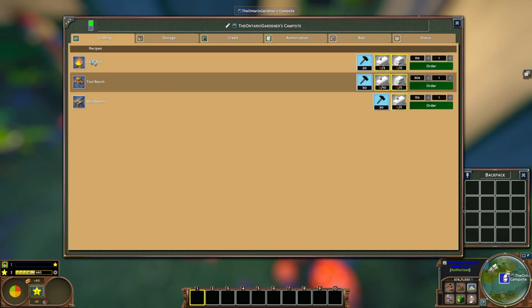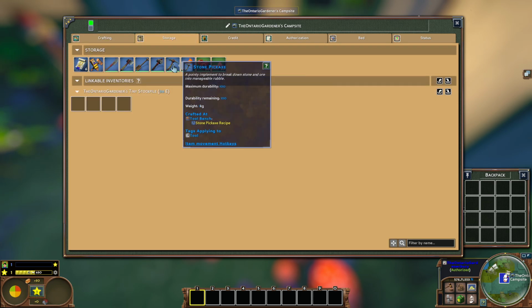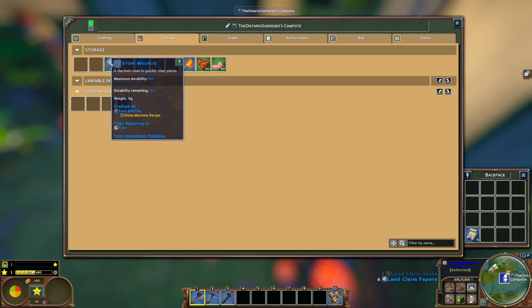So basically, when you start off, you can make a campfire, a tool bench, and a workbench. And you need all of these things. Your storage shows you what you have. You have basic food to start off with, and some basic tools: a stone axe, a stone pickaxe, a hammer, which will be used for building, and then your food, and here are more claim flags, which we can get into later. You also have a shovel and a machete.